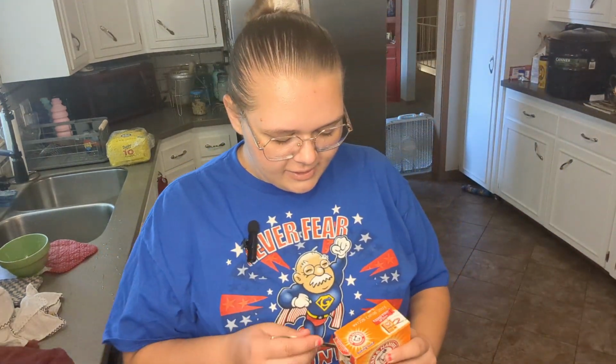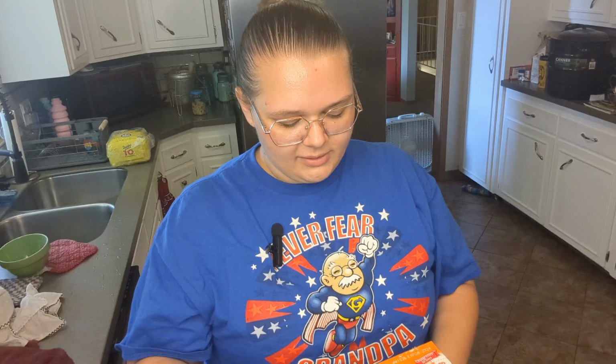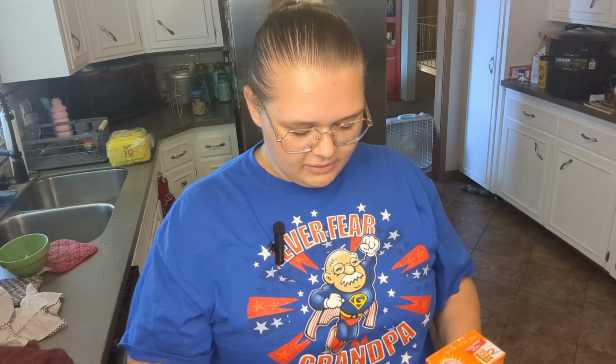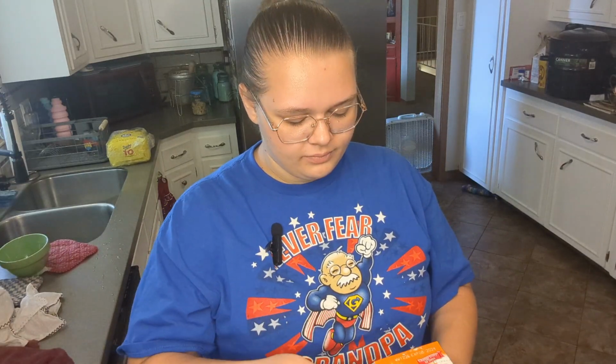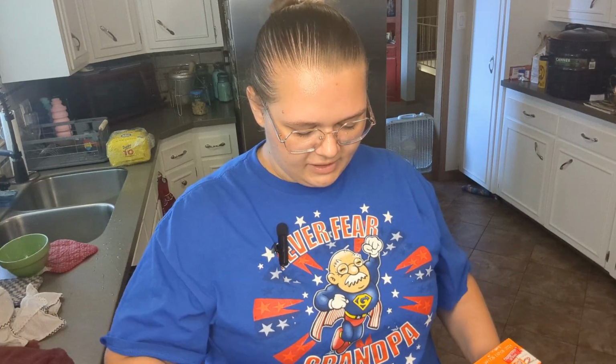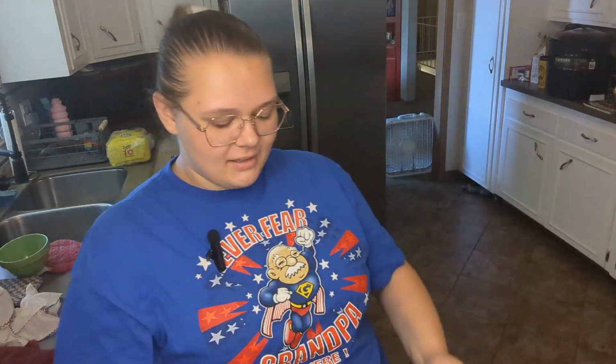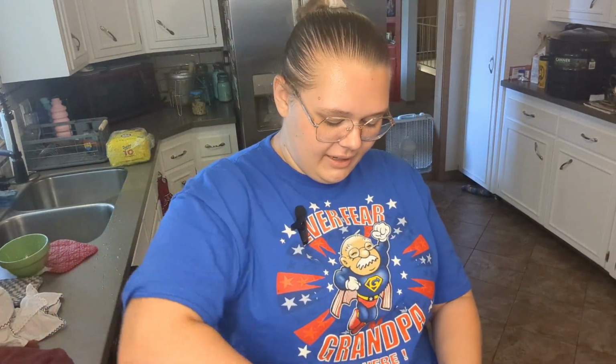All right, so we need 2 teaspoons of baking soda. This is baking soda. If you don't have it, go get it. You're going to need it for this recipe. It's 1. That's 2. That was really satisfying, but you didn't see it. That's what it looks like now. I'm going to stir that in.